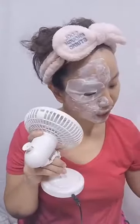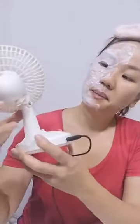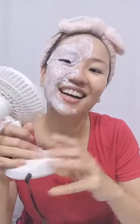Also, thank you for sharing the fan, Connie. Later I look at my broken fan. This fan has been with me since I gave birth to Lucky Boy, because I needed a fan when I nursed him for breastfeeding. So we bought this, then we found it again, but it's already broken. The connection is very bad. So I'm waiting to buy a new one. But it's also good, you know, if you're masking your face and you've got no patience, then you just fan on like that. Just fan, and then it gets drier faster. You're so cute, so patient and sit down with me.